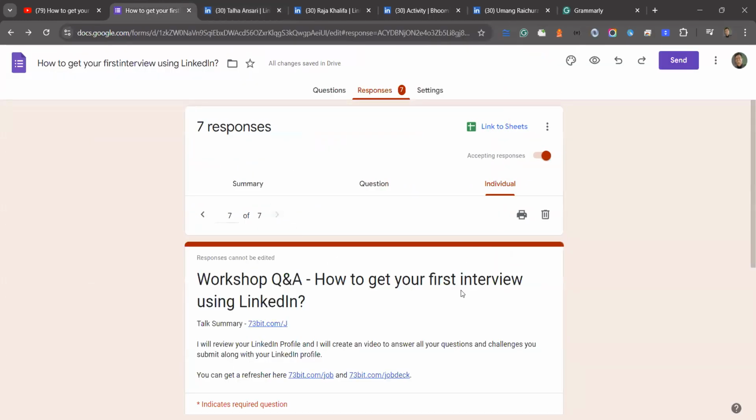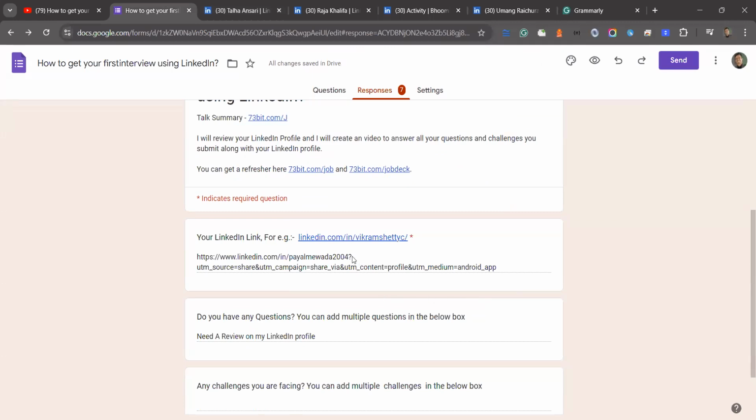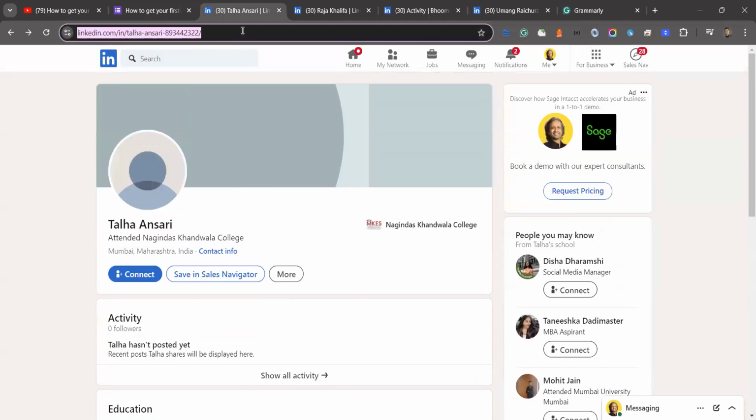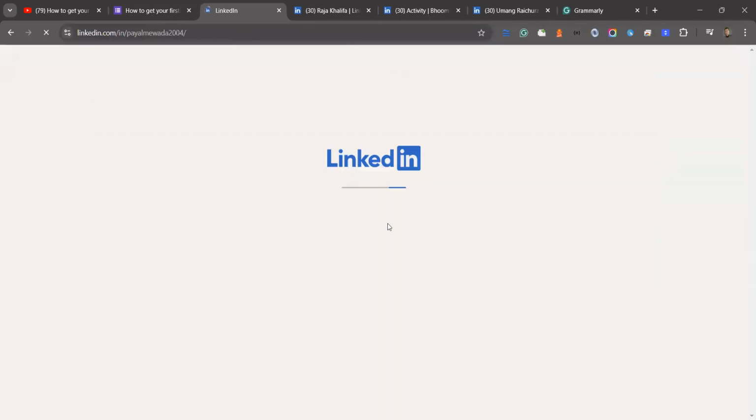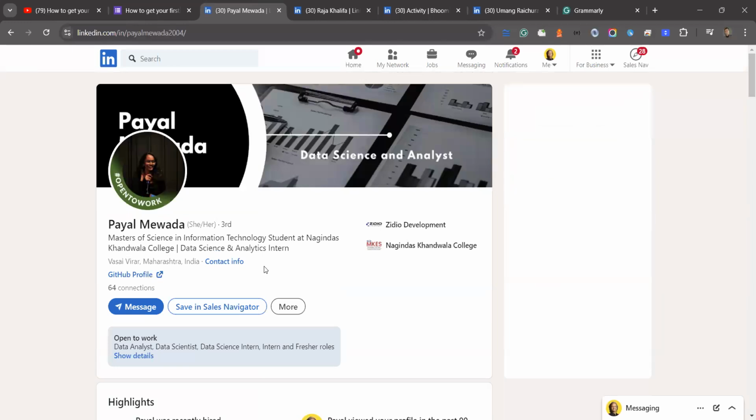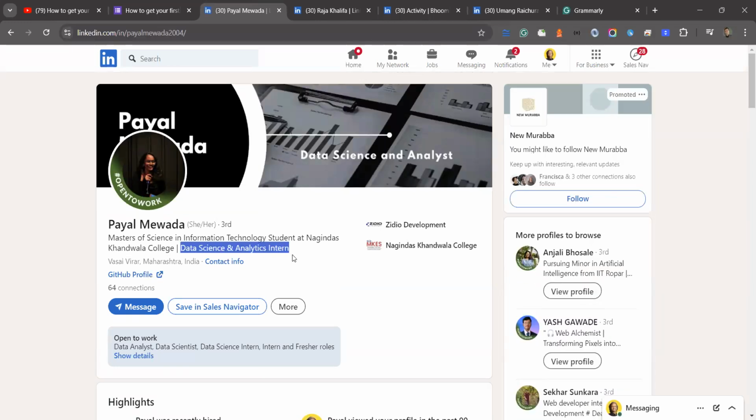And the last one is a lateral. Lateral means this person is already doing an internship. Even so, I would still ask them to put "aspiring to become". She's already an intern, but for the same reason as with the comment, I would ask them to start with "aspiring to be a data scientist" or "aspiring for data scientist or data analyst". Just put the aspiring thing. Don't put what you are currently doing.